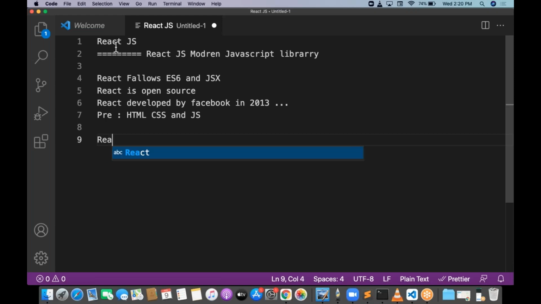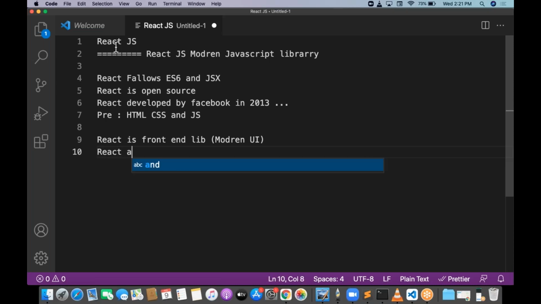Then finally, React is a front-end library, and this is a modern UI. React applications are fast.